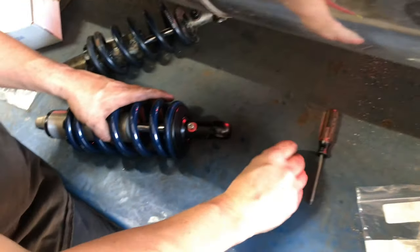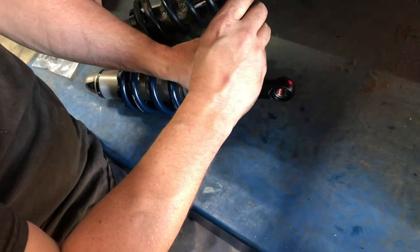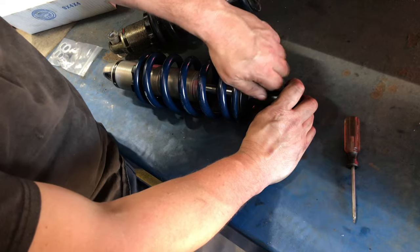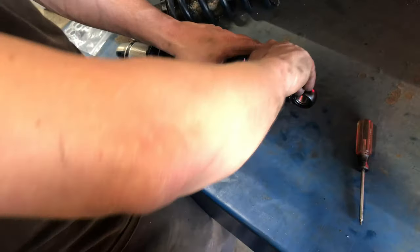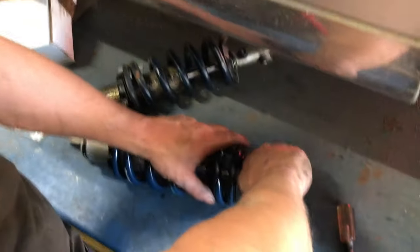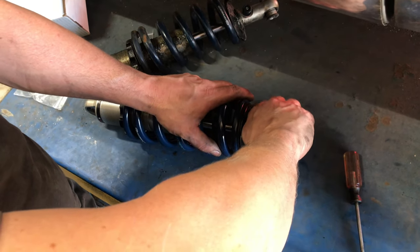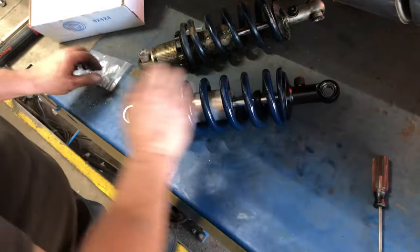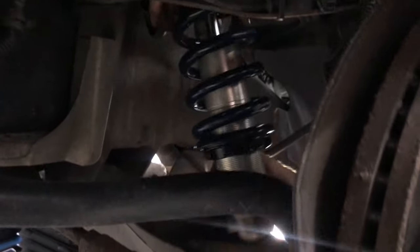Gotta get a knob back on. Knob back on. That adjusted. It's all the way in, so we're gonna go back all the way. All the way back. I'm surprised it didn't break the knob off. I thought it was broken off, honestly. 8, 9, 10, 11, 12, 13, 14. Okay, so that's where you go back in. Oh, okay. Now.